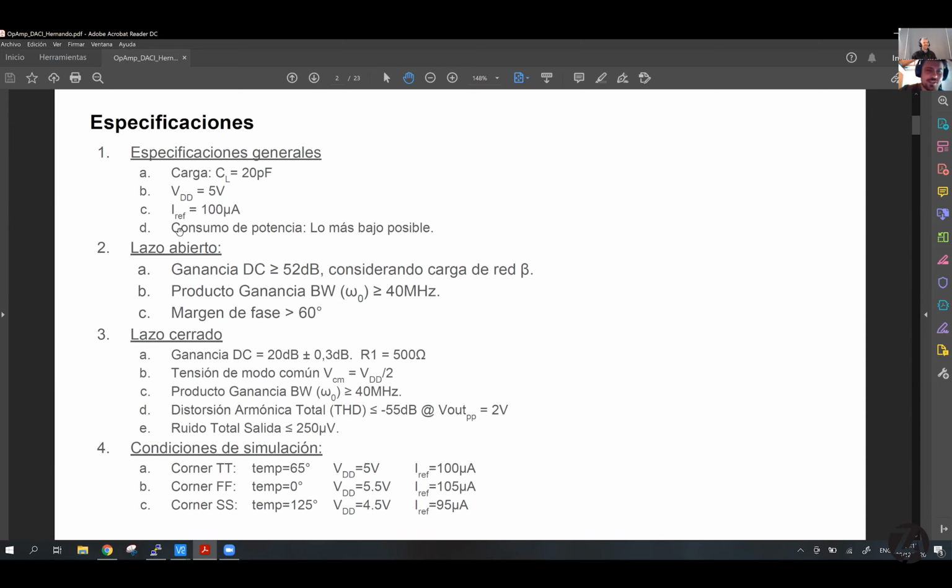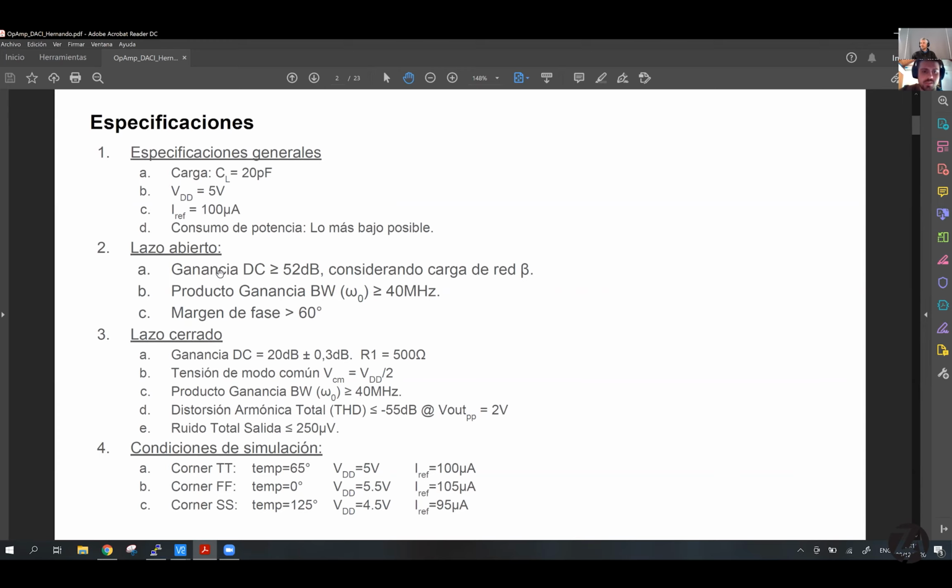Exactly. So our specifications mainly are, it's another slide, but the idea is to use not 5 volts for VDD, but 1.8 volts. The reference current is 100 microamps, and we try to consume the lowest power possible. We have some specifications for an open loop design and for a closed loop design.